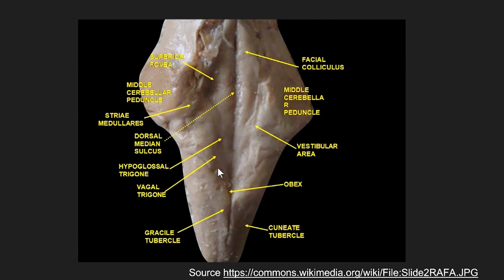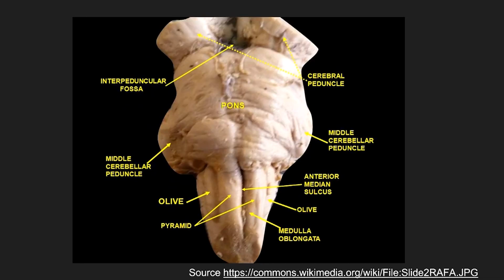Now, let's flip it over. Let's go over to the ventral side where we've got this big, fat, stuffy belly of the pons, rather plump. And on each side we see the middle cerebellar peduncles, the pontomedullary sulcus from which the sixth nerve will exit. This is known as the apparent exit of the sixth nerve, the apparent origin of the sixth nerve, because the true origin of the sixth nerve lies underneath that facial colliculus bump.